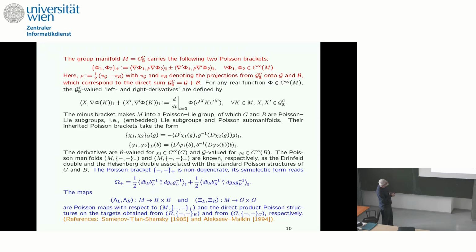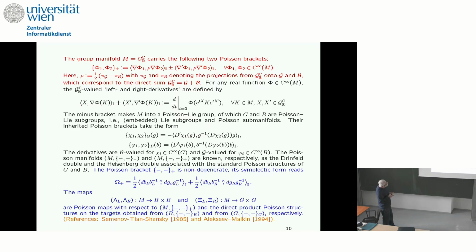I probably wrote it in the previous transparency, I don't remember, but anyway, this I means the imaginary part of the Killing form. This is the real invariant bilinear form on this complex Lie algebra, regarded as a real Lie algebra, which we use. So it is the imaginary part of the complex Killing form. And this rho, I mean, there are these derivatives.